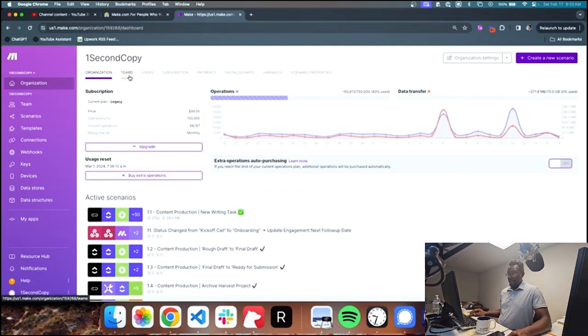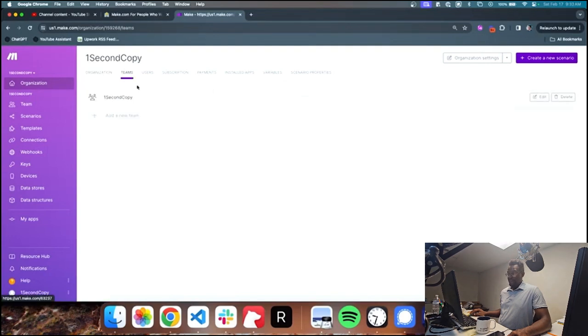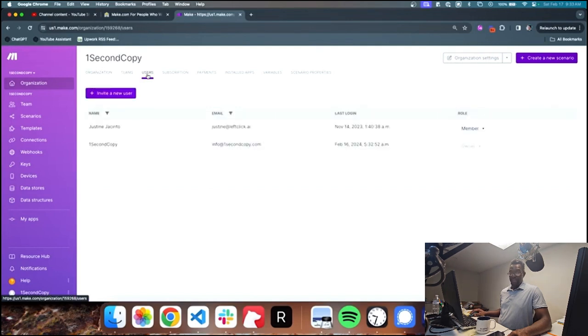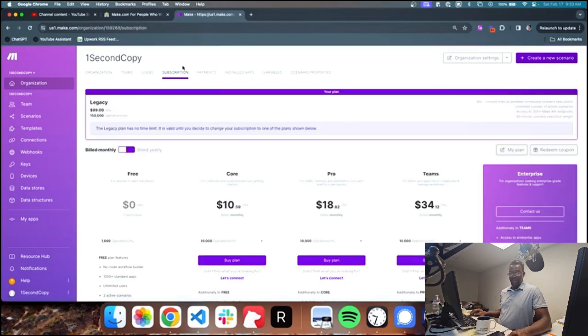Okay, as I mentioned, I will literally go through all the tabs here, and I'm going to tell you about the Teams tab. I basically never use this. You may use this if you have a bunch of teams, but realistically, it's probably not something you're ever going to have to worry about. It's not super important. You can just invite people into your Make.com workspace if need be.